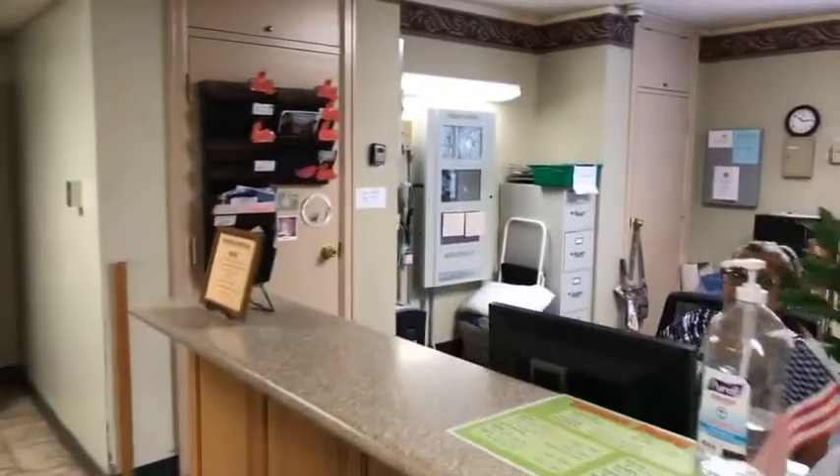Here we are at the front desk. My name is Jerry Gale, and I'll be helping you with your packages or keys, any issues you have during the day — just come see me and I'll be glad to help you. From the front desk you can check out irons, pool sticks, ping pong paddles, cleaning supplies — we have vacuum cleaners — cooking utensils and pans if you want to cook. We also have board games, movies, and sometimes video games. Just come by and ask and we'll see how we can help you.